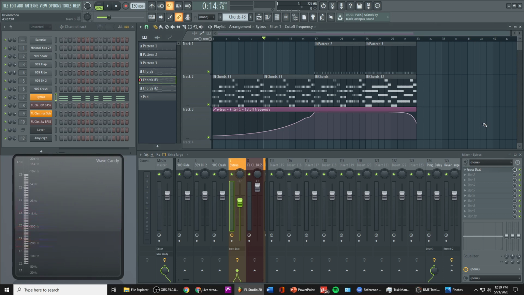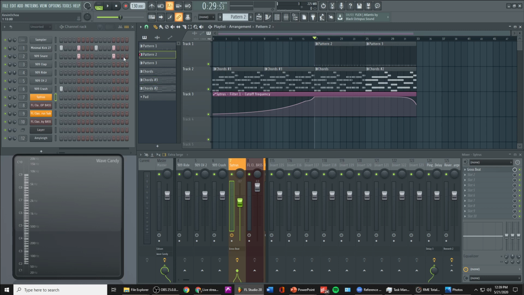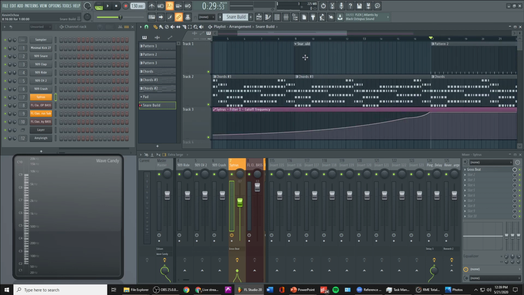So now that I explained that a little bit clearer for you guys, let's create a little snare roll, because that's so typical EDM, but that's going to allow us to see another point of where this automation clip helps FL Studio users. So let's grab our snare and create a new pattern for the snare. We'll call it snare build. And we'll paste it on bar 9 and drag it all the way to the end of bar 15.